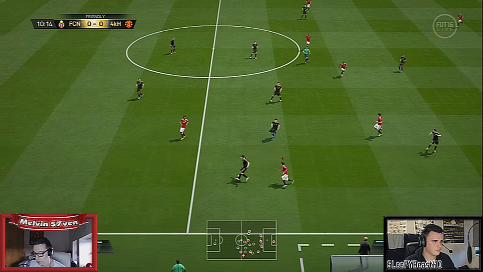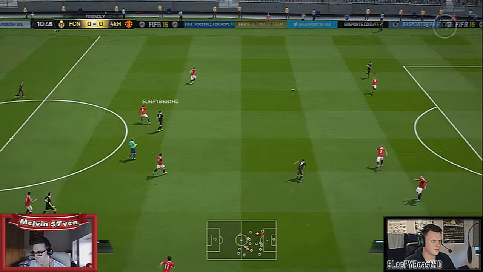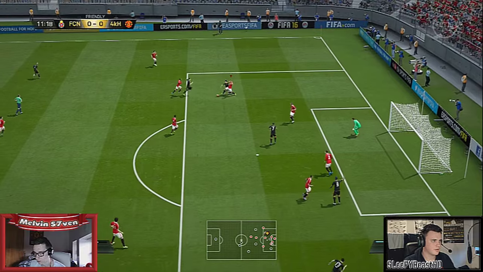Right. What a shit through ball. Bojan is OP on this game. Same as Wijnaldum for you. That's the player I knew you had. As soon as he said Newcastle, I was like, yeah, he's picked one.